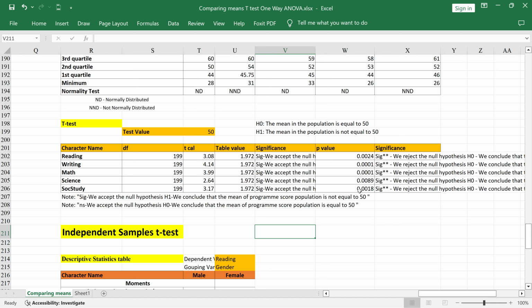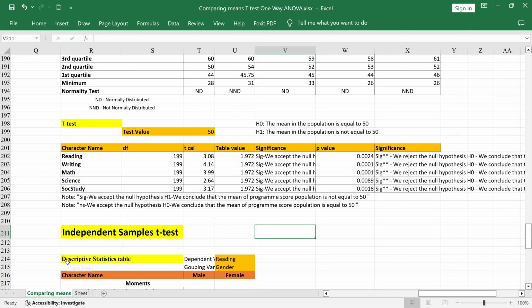We are just comparing, and we obtain this conclusion. If you get non-significant, then we accept the null hypothesis H0, and we conclude that the mean of the program score sample is equal to 50, meaning it's matching the standard.